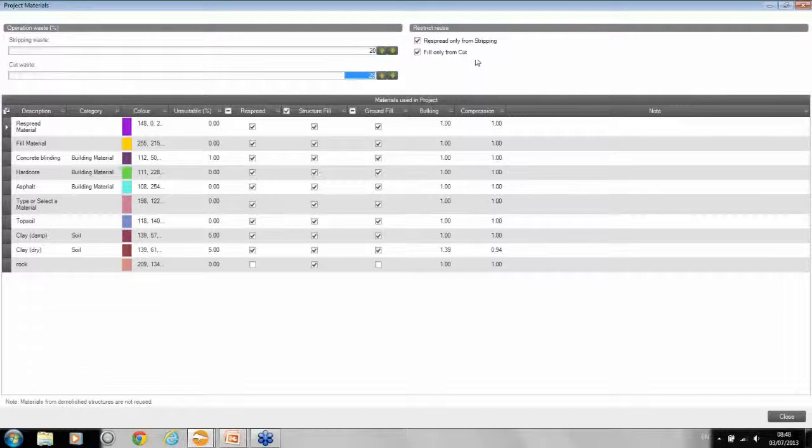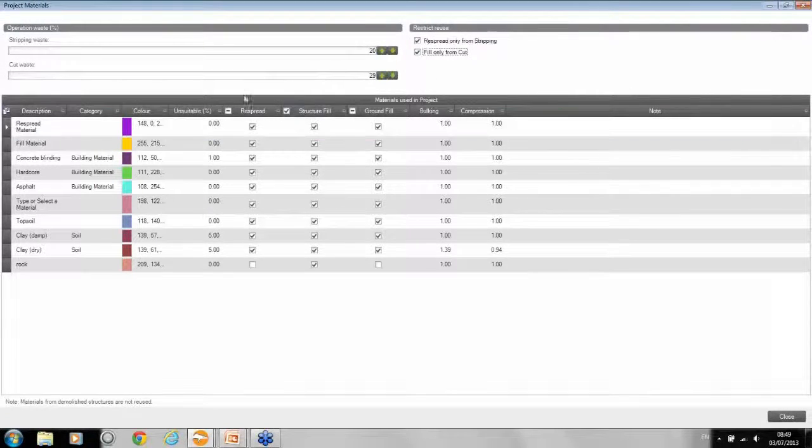Okay, so when you do your strip, that value is sort of stored there in soil heaps or whatever, and then when it comes to the respread, it will reuse the stripping as best as possible for your respread values. You can also nominate that the fill is only available from the cut operation. So it will strip down the site first, and then any of the cut information, that volume will only be available for fill. Now you can obviously overwrite those settings by unselecting those facilities if need be.